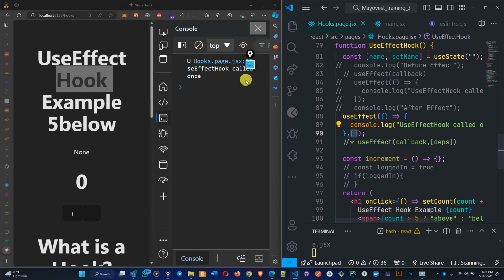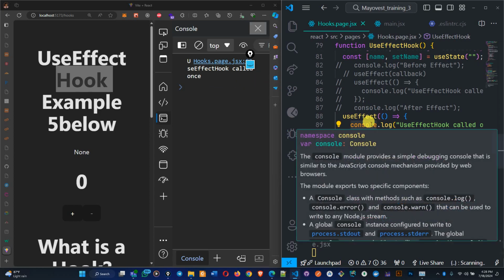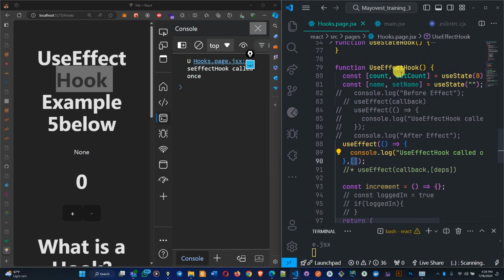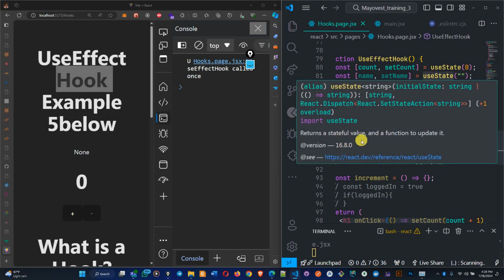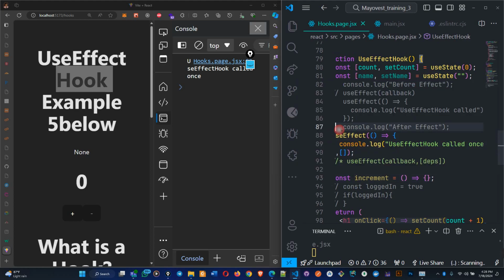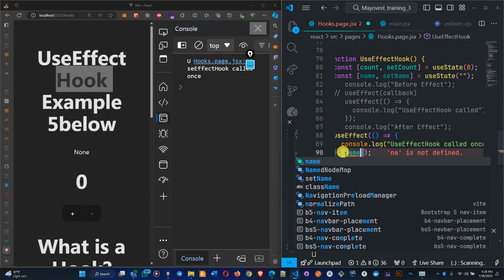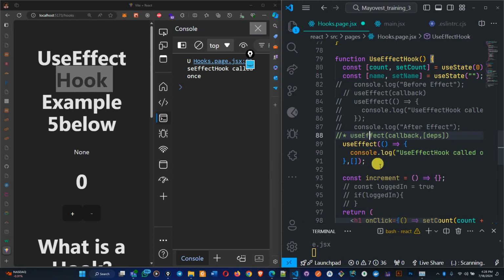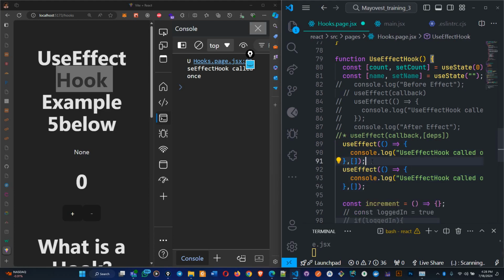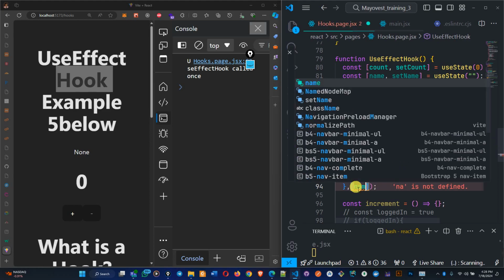But at some point, you want your code to get called anytime there is a change to your state. For example, anytime there is a change to this state, I want this to get called again. From here, you can add a dependency like name. So let me create it again. Let me use this one, move it up, move this one down, and comment this one out for reference's sake. And down here, I can now pass name.